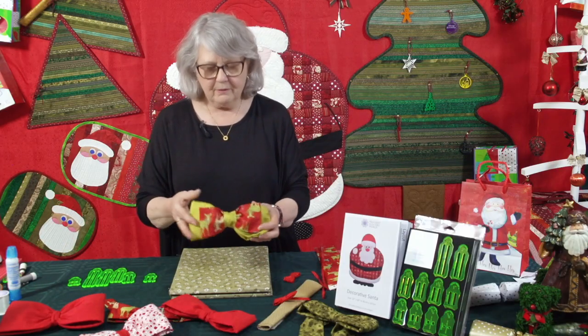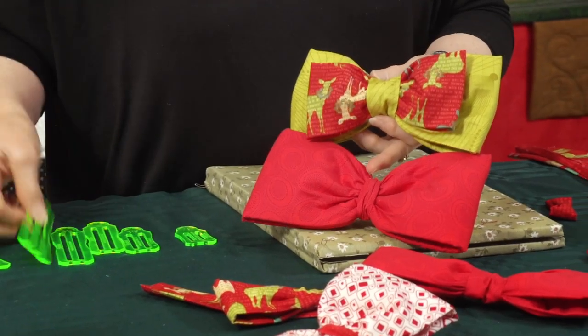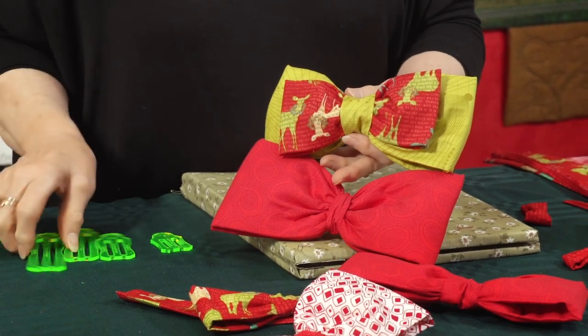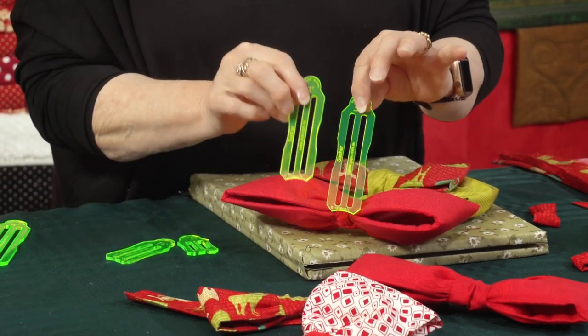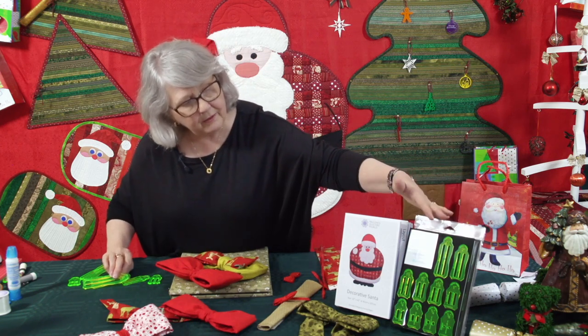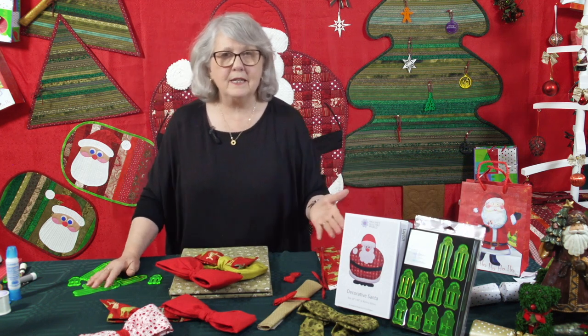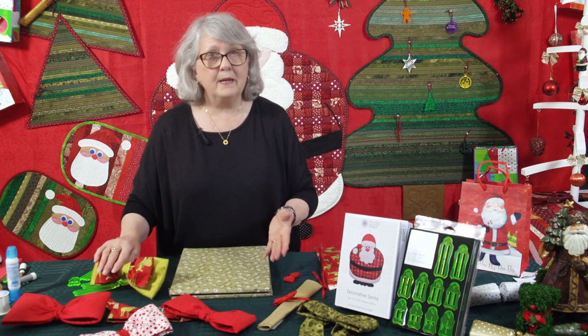When we talk about the bigger bows, we can see this one here and this one. We've used the four inch tulle, some with the three inch, some with the three and a half inch. Now these bigger ones are not in the set of 10. The set of 10 that we do — the most popular 10 out of the range of 18. I just wanted to show you how you could have fun using up your scraps of fabric and making some beautiful bows to go on your Christmas gifts, birthday gifts, adding to little girls' dresses, adding to quilts — just fun things you can do with the tools besides just making a sashing or making bias.